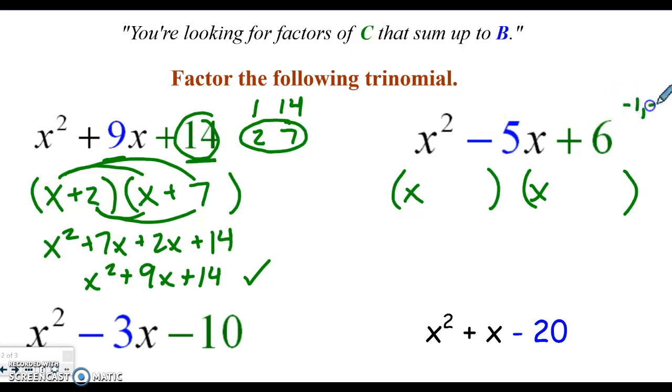-1, -5, -3, and -2, and that's it. I'm sorry, not -5, I apologize, -6. I'm looking for factors of 6. So -1 times -6 gives me positive 6. -1 plus -6 gives me -7. That doesn't work. -3 times -2 is positive 6, so that works for that. -3 plus -2 gives me -5 when I add them together. So my set that I want to go with are these. I'm going to go with this here.